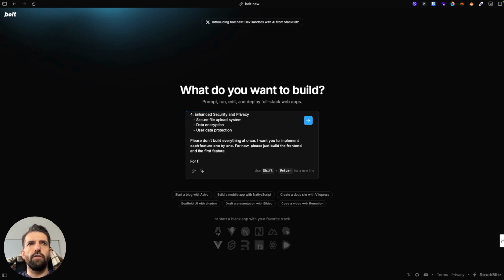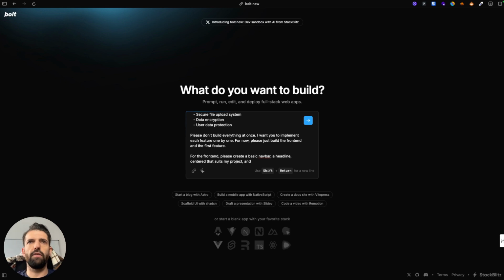For the front end, please create a basic nav bar, a headline centered that suits my project, and a drag and drop upload form.